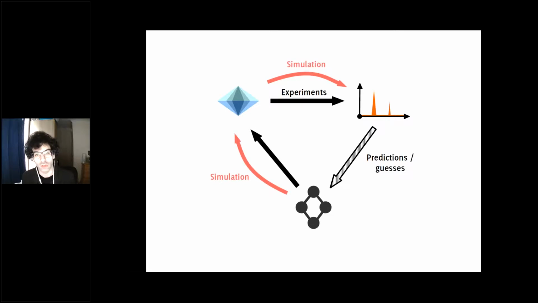Well, we can use simulations to complete the loop, because we can use simulations to apply what we know of the laws of physics to go from our guess for the structure to what a hypothetical macroscopic chunk, you know, a big chunk of this matter, would actually be like. And then we can still use simulation to say, okay, once we have this hypothetical chunk of matter, what would it look like if we did this experiment on it? And completing this loop means that we have simulated experimental results that we can compare with actual experimental results. And if nothing has gone wrong in this process, then we expect them to be reasonably similar.